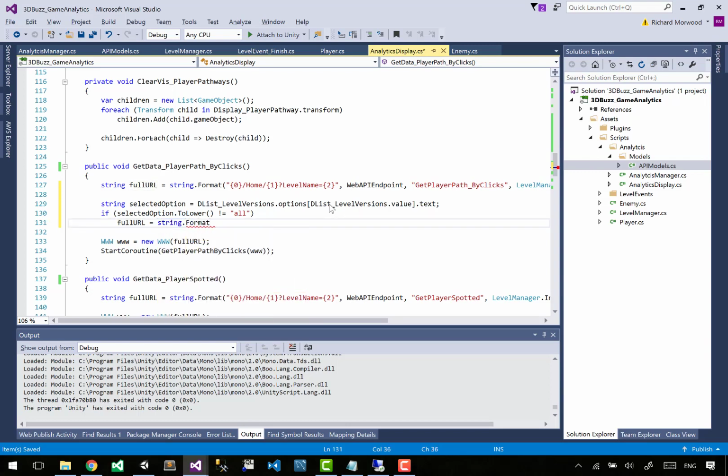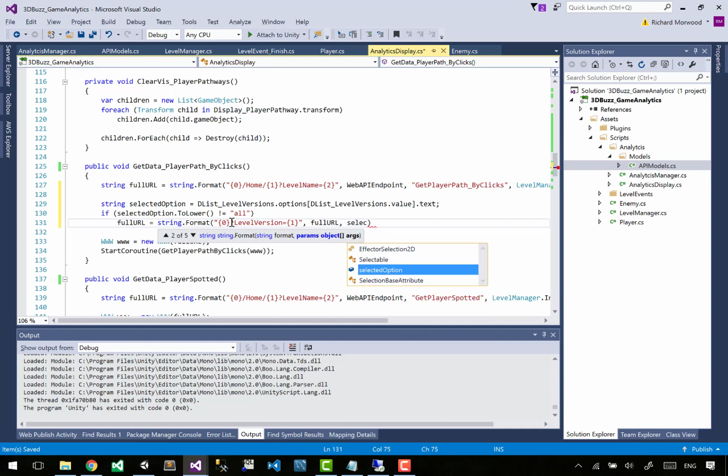String dot Format, where 0 will be the base URL itself, and then add on level version is equal to 1. Oh, I see what you're doing. Full URL, and then add on selected option.